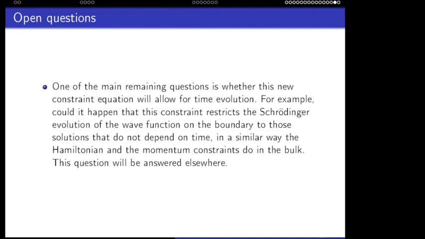The question is now, using this constraint, will we have solutions of the time-dependent Schrödinger equation, similar to what happens in the bulk? In the bulk you have the full Schrödinger equation, but as you have two constraints, the Hamiltonian constraint and the momentum constraint, you don't have a time evolution. So, is this the case here? Is there not really time evolution even at the boundaries, even if you take the boundary to infinity? This is a question that I don't know how to answer yet. Okay.